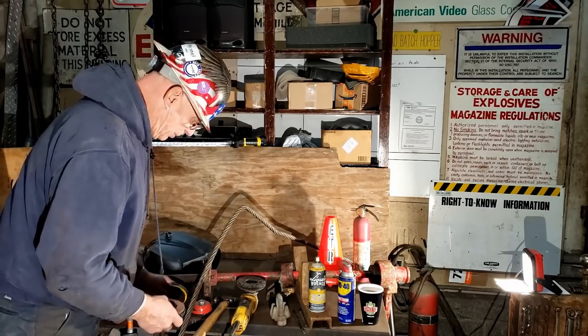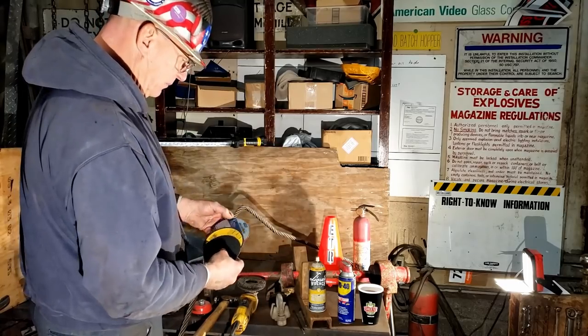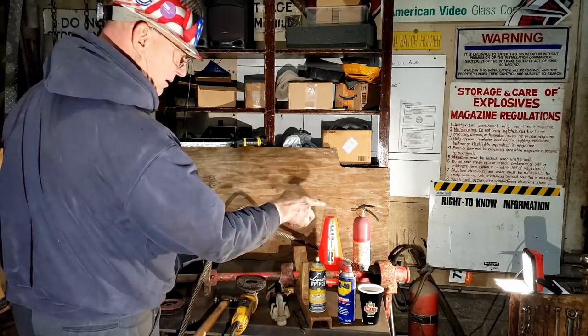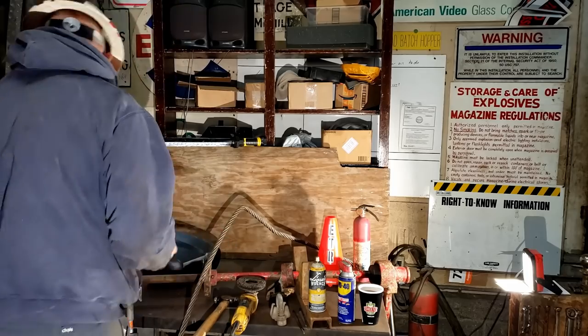Other things that you can put on a handheld grinder. Here's a cutoff wheel, very, very thin, used for slicing. A couple different kinds of cutoff wheel. And of course, a cup brush. May end up using this on some of the points up there when we're taking the paint off. So let's set these aside. We're not going to use these right away.